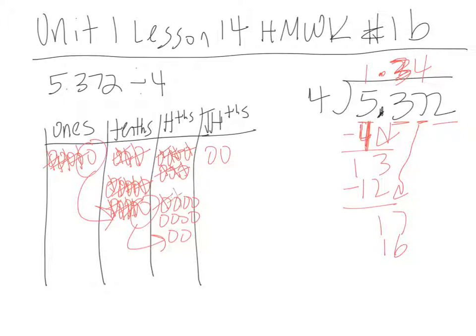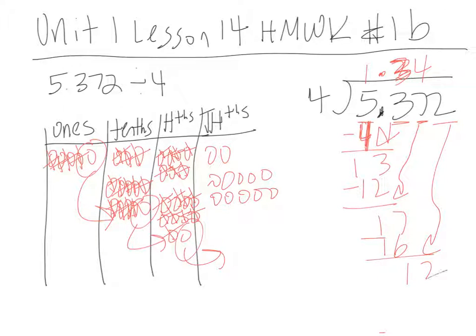And when I do that, I'm going to have 1 left over. Just like in my division problem, I'm going to have 1 left over. So that 100th has to become 10 thousandths. So here are my 10 thousandths added to the 2 that are already there, which would make 12 thousandths. 4 goes into 12 thousandths 3 times, and there are none left over. Since there are none left over, I'm going to cross out all 12 of my thousandths. There's no remainder, and my answer is 1 and 343 thousandths.